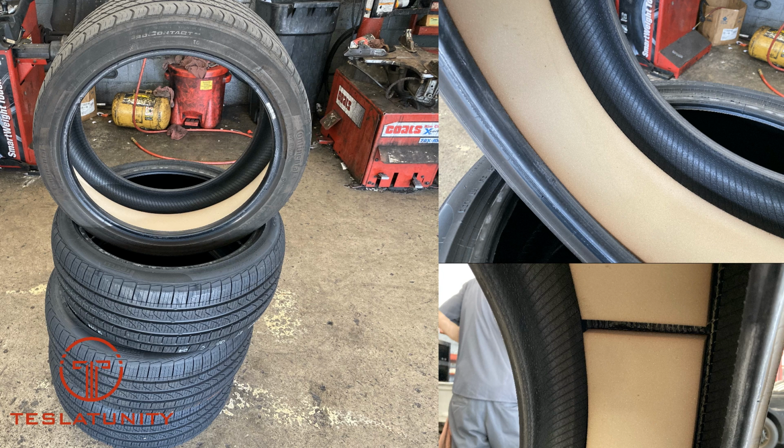But again, the foam isn't necessarily everything. The tires I've selected are supposed to be incredibly quiet, and they don't have foam. So again, we'll see how that goes.